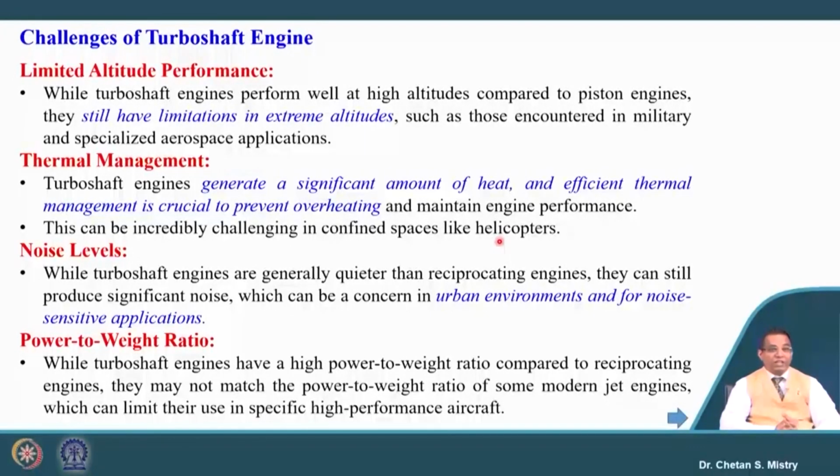In the same way, when we discuss the noise level, as we have discussed, it is lower compared to other engines. But in the urban environment, as well as for special applications, these helicopters are making a lot of noise. And the power to weight ratio, as we have discussed, is the best compared to our reciprocating engine. But when we compare with the turbojet engine, it has a trouble in terms of the higher power to weight ratio of the jet engines.